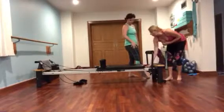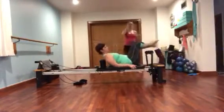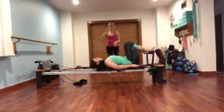All 4 cords go on. You lay down. Feet go on the foot bar, and you just settle in. So this is your break.